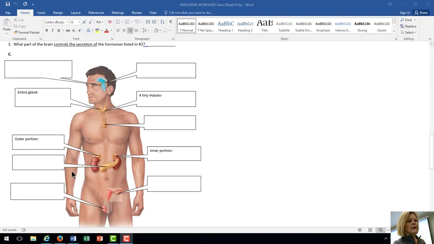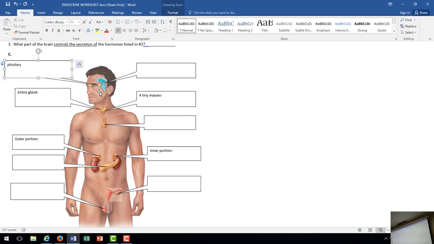All right, so in this next diagram, we're just labeling the different endocrine glands. If we look in this first box here, this is looking at the pituitary gland. There's an anterior and posterior version of that, right? So we can just put in parentheses anterior and posterior.